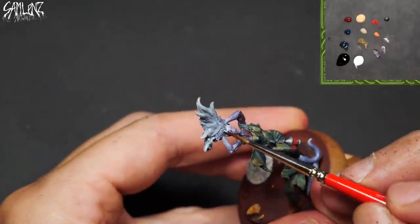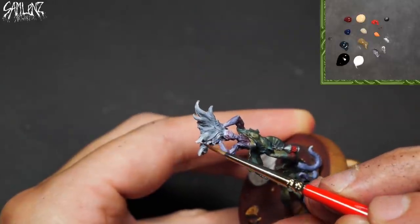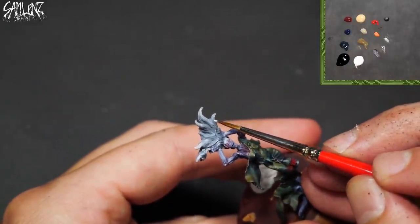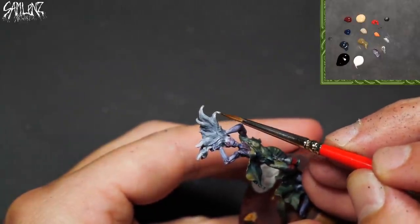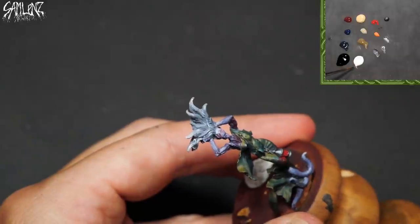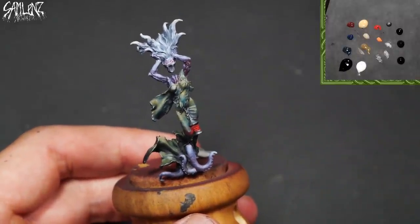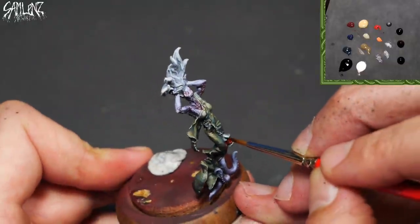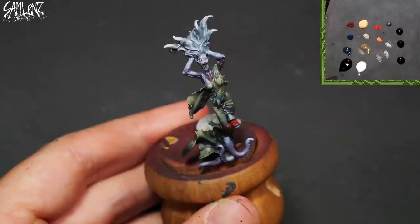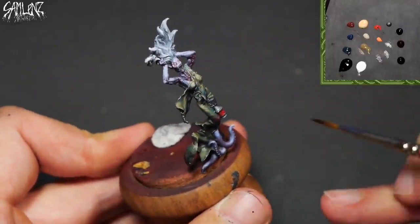The hair — I'll go in with pure white and wherever there's a bend or a bow, I'll just try to pick out a little shine. Hair is a more reflective material than say her ragged cloak or her dead flesh. So you want to make sure our peaks are nice and sharp, as the light will gather on these bends much more densely. And there she sits after a little bit of action. I want to quickly just sweep a shadow onto the metallic area — just shade that in real quick. Almost did it off camera, but I don't want to keep any secrets from you. So I'll even include the boring part.